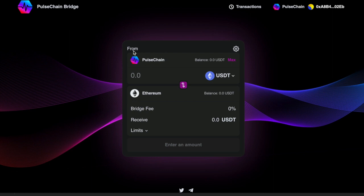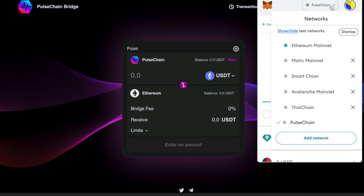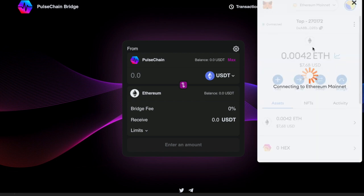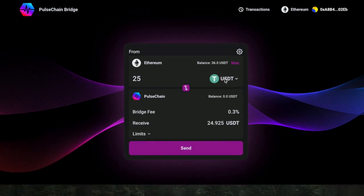But I want to bridge over from Ethereum over to the Pulse. So what I need to do is to come up to my Metamask wallet, and I need to change from PulseChain over to Ethereum, and you'll see that that's done there. Now what I'm going to be doing is bridging USDT from the Ethereum blockchain over to the PulseChain blockchain.